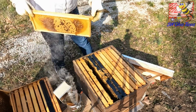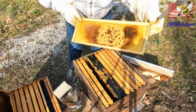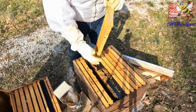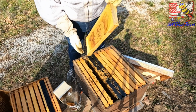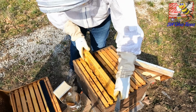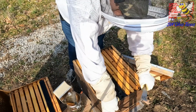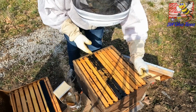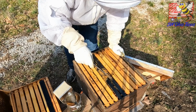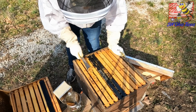What I'm going to do, right in between this brood right here, I'm going to put this medium and this deep. And what they'll do is they'll build drone down here. And then I can cut that off and throw that away. That'll help control my varroa mite during the spring season here. And I'm giving them a little bit more brood here. This is my weakest hive here. Let me clean some of this off.